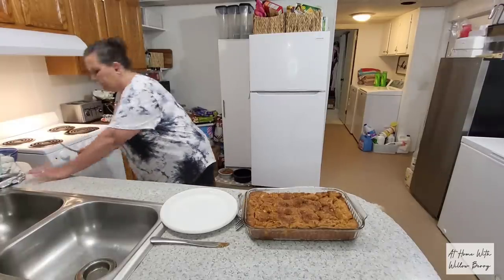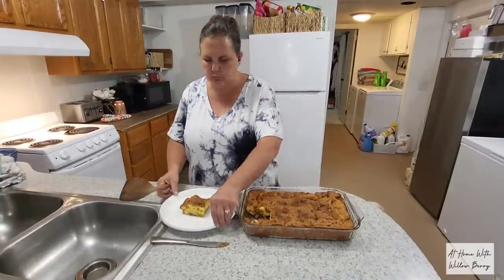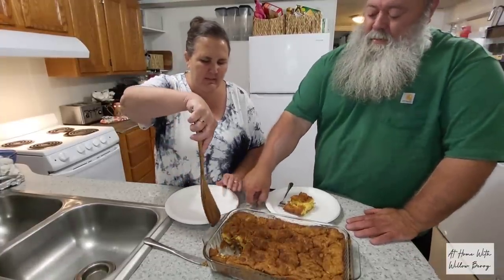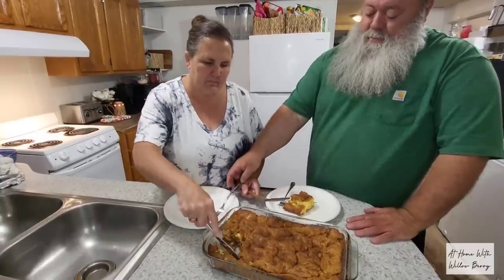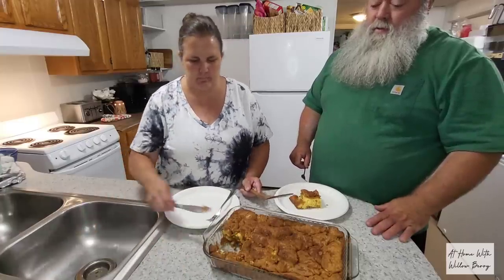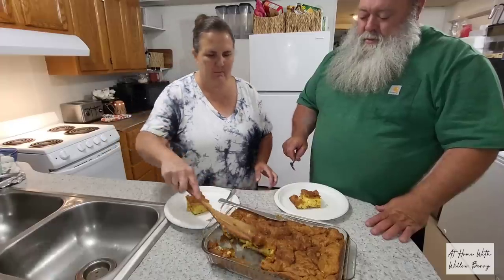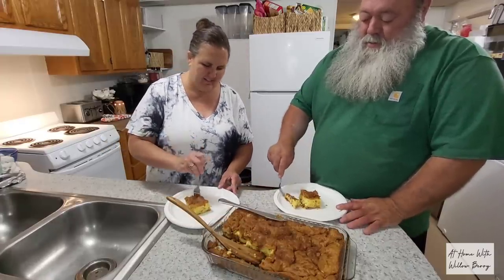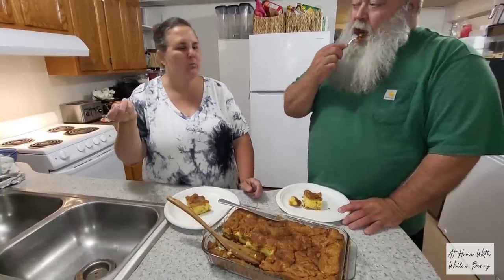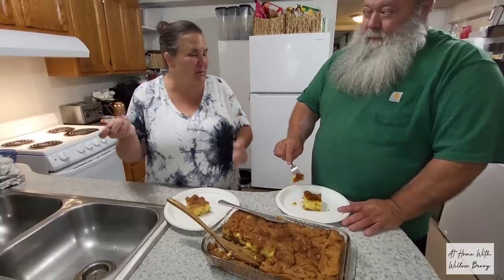Alright, y'all, who's ready for dessert? All I can smell is cinnamon sweetness, and I can't wait to dig in. Oh my goodness, y'all. This coffee cake is so moist on the inside and crunchy on the outside. It tastes so good. The homemade brown sugar worked out perfectly.